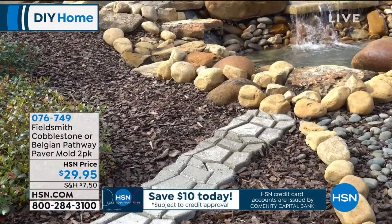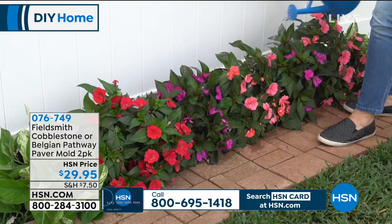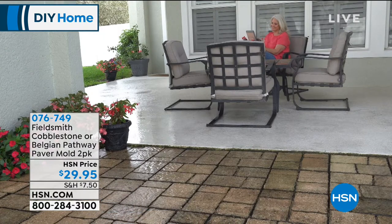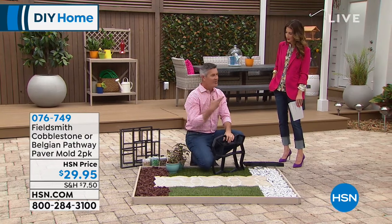So look at that. If you have a water feature in the backyard, maybe you wanna put a fire pit in the backyard, and you wanna have a path out to it. Typically, a path on the side of the house is something that's never there, but it'd be great to have. What about a full patio to extend your patio? You can do this. It is so easy. And you and I were talking about this earlier.